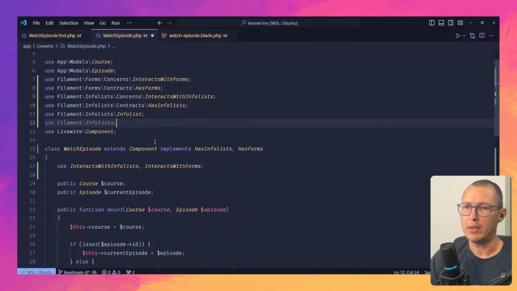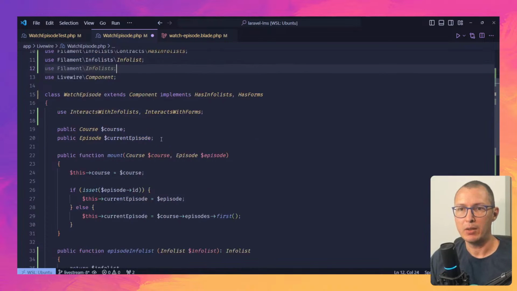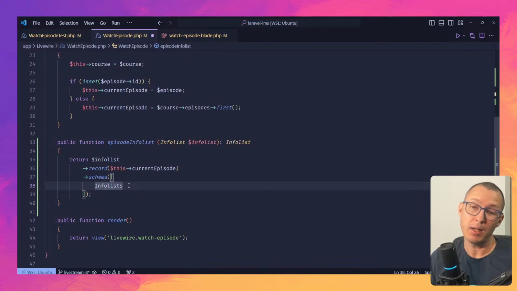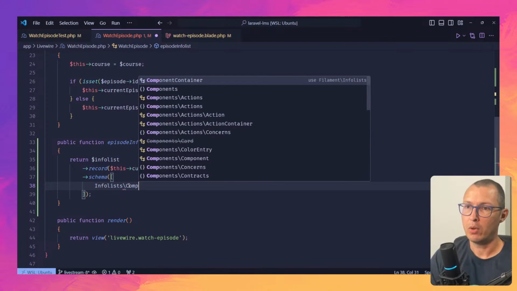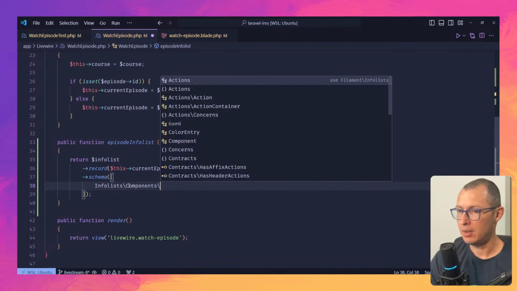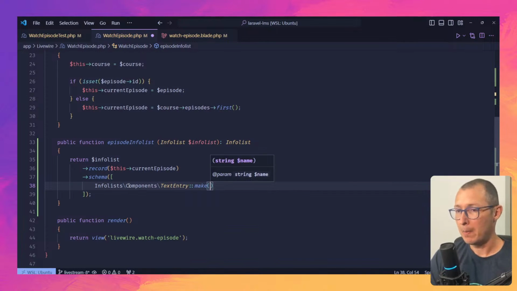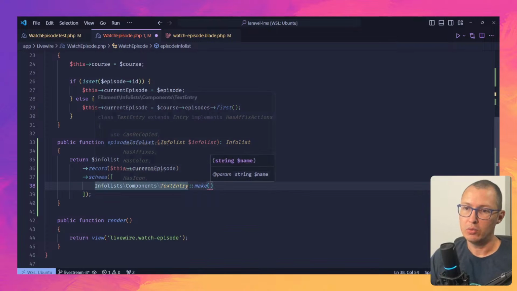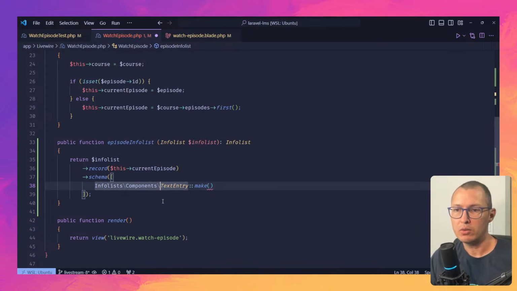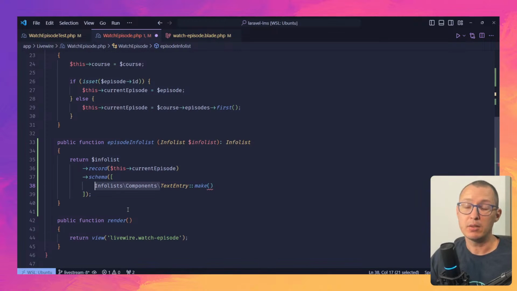By the way, I think I've mentioned this before a few times, but don't feel obligated to use this kind of notation, because in my case, I like to do InfoLists components and then in this case, text entry make. But I understand that you, in some occasions, or some people wouldn't like to have this prefixed, and it's not necessary at all.